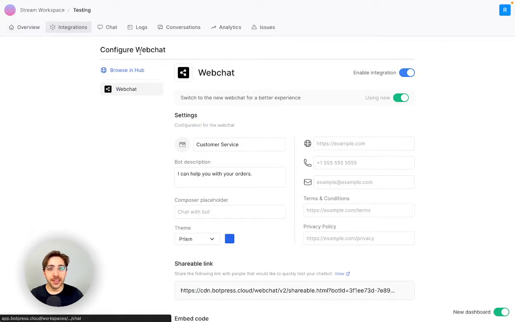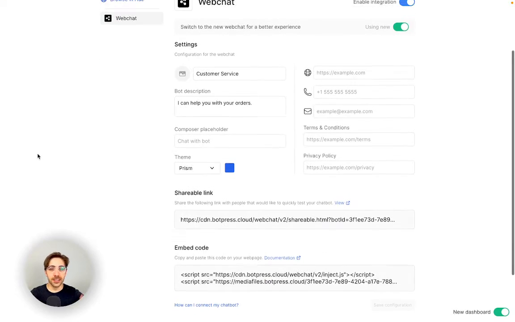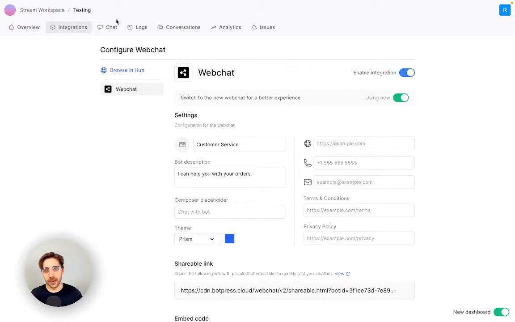And then the rest of these menus should look familiar because a lot of them have been ported over directly from the old workspace, or dashboard rather. So if you're used to using the old one, don't worry, you don't have to learn everything from scratch. But it's probably worth giving all of you a refresher on the things you can find here. So of course, this is where you would install new integrations. Web chat is the default one, but this is where you can add things like WhatsApp, Facebook Messenger, Telegram, etc.